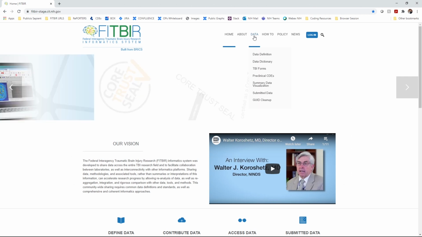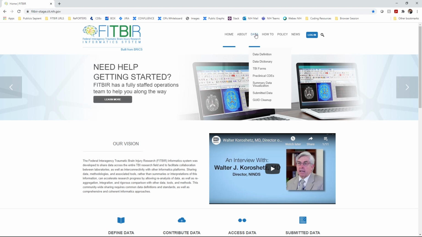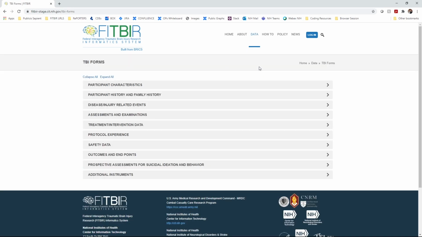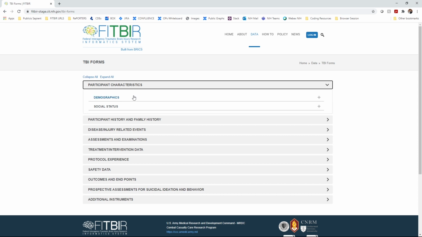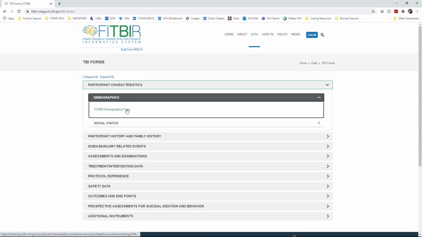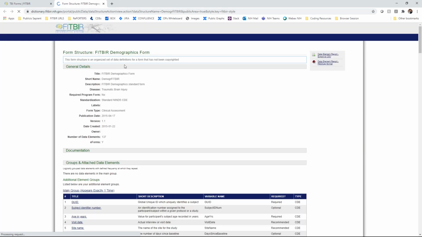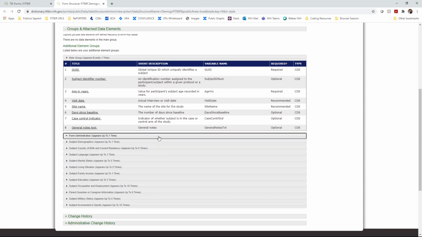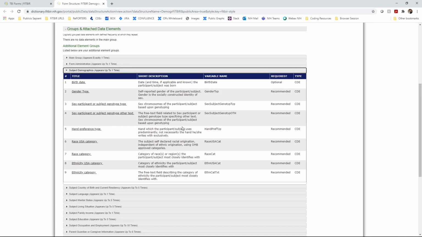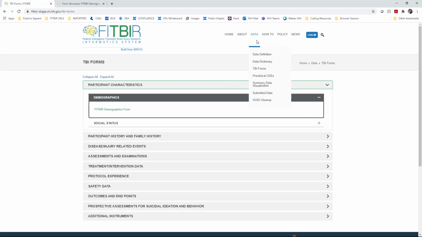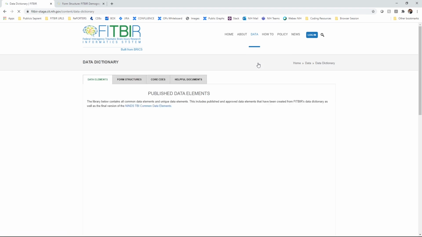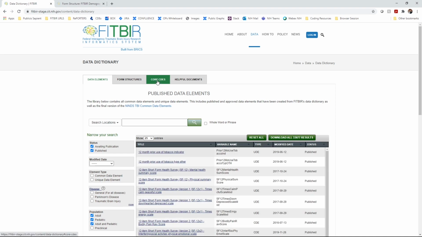Navigate to the FITBIR public website homepage, Data, TBI forms. Here's where you can find core CDEs.